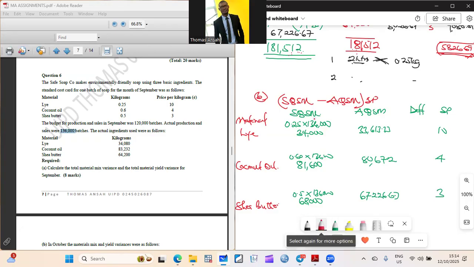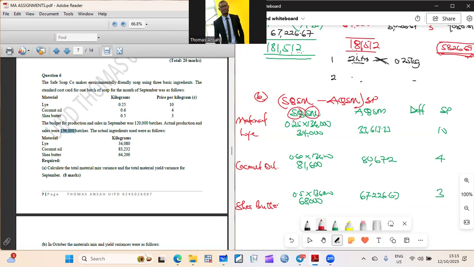So the thing is simple. We say standard quantity, standard mix. This is the mix. This is the mix. These are the mix. The standard quantity was 1. So this is the mix for one quantity. This is the mix for one batch. Have you seen that? The mix for one batch. So we want the mix for one batch, flex for actual production. So mix for this, flex for actual production of this. That is why we did it.